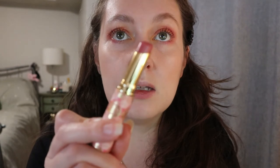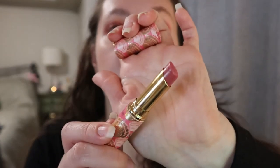And then, this is not really a lipstick. This is more like a lip balm, but it has a tint. I've mentioned this before as well. I kind of stopped using it because that's all I have left and I was getting concerned. And I had another clear lip balm to use, but these are the Tarte Quench Balms.